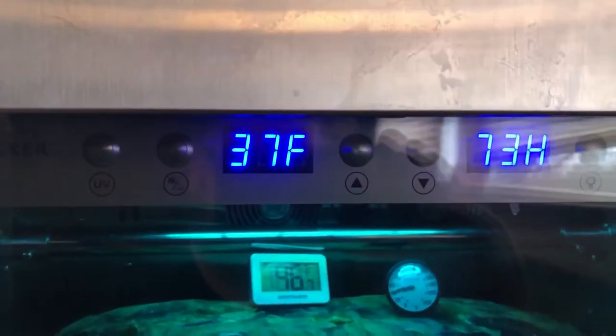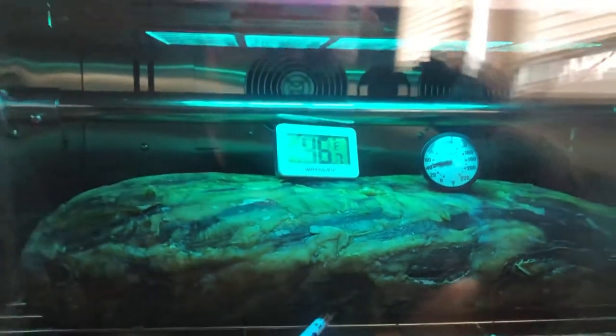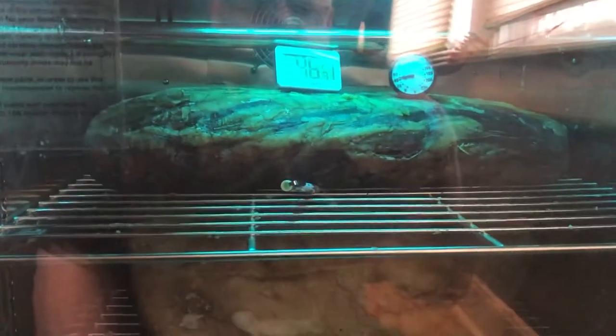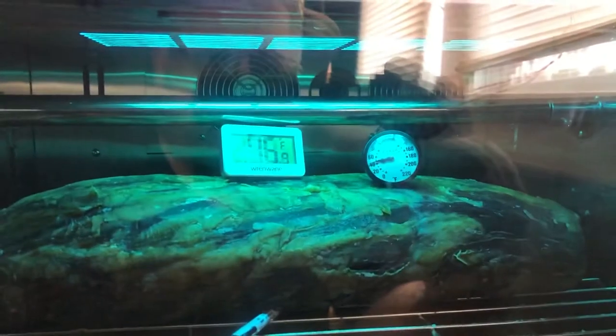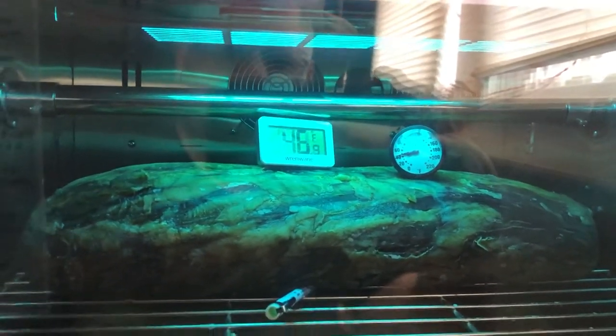My Steak Locker review after 15 days. It says 37 degrees but what's been scaring me is I've been getting 46 degrees inside, all the way up to 60. The meat looks okay but I don't know how long it's been doing this. I ordered a thermometer the other day because I called and the Wi-Fi doesn't work, so I got curious.